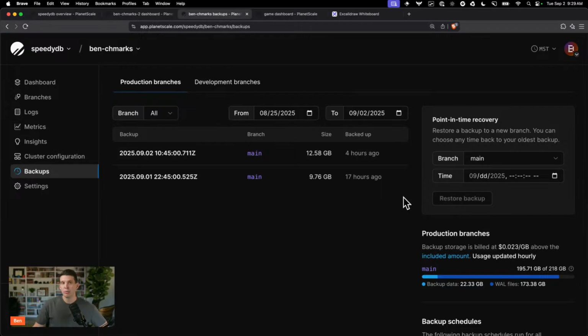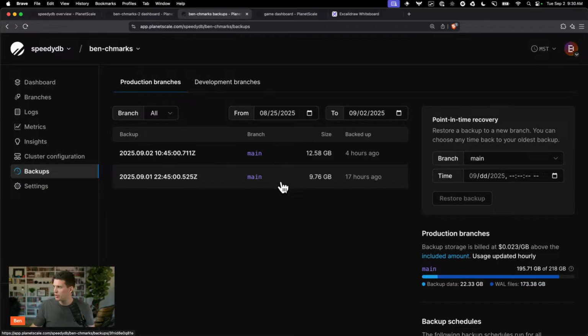But the other cool thing is because we're also archiving your write-ahead logs, and basically we retain your write-ahead logs as far back as whatever your oldest backup is. That means you can do a point-in-time recovery between the present moment or a couple minutes ago and whatever your oldest backup is. So in this case, 17 hours ago is my oldest backup.